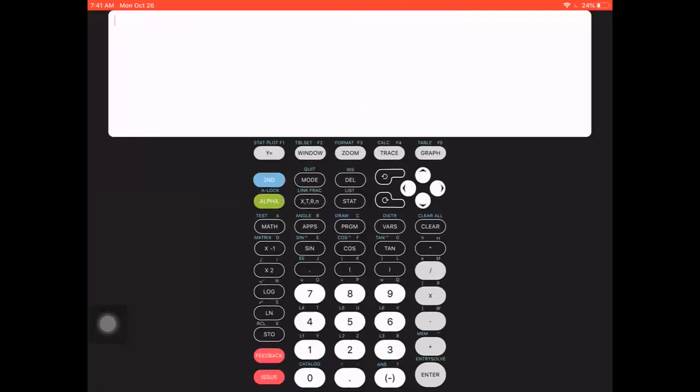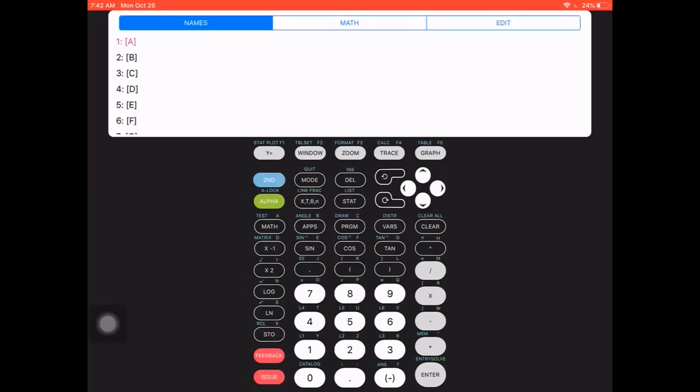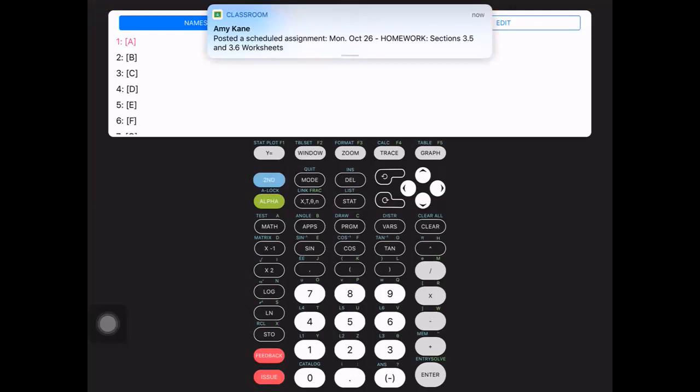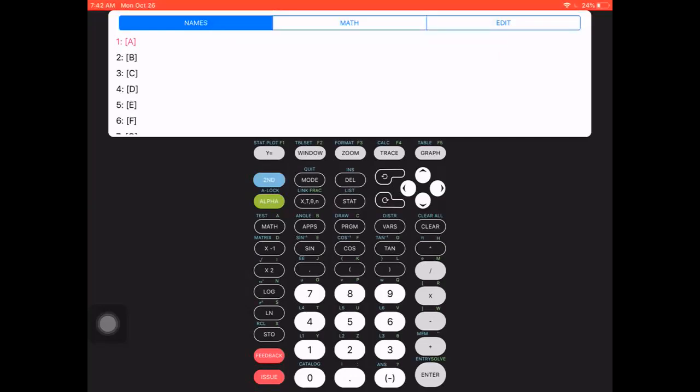So you will notice above your inverse button, your x to the -1, you will see that matrix. It's a little dark on here, but you will see that you have matrix above that inverse button, x to the -1. So to get to that, you hit second inverse, and it brings you to this matrix part of your calculator. Now, when it says names, that's just saying what the name of that matrix is. You can't go in and make your matrix there.